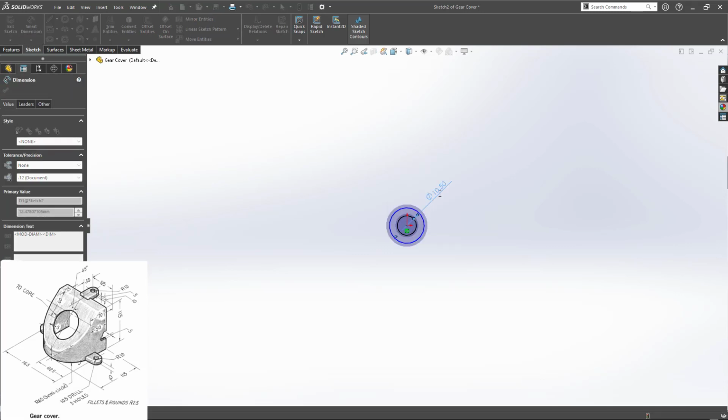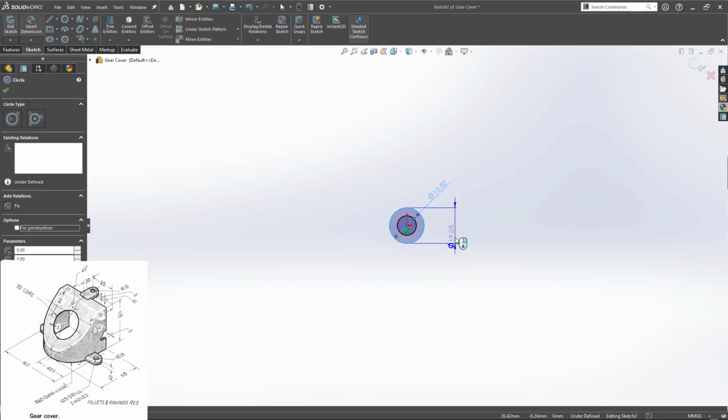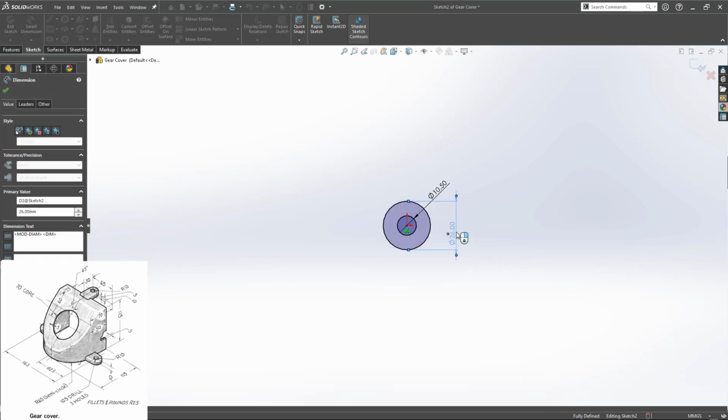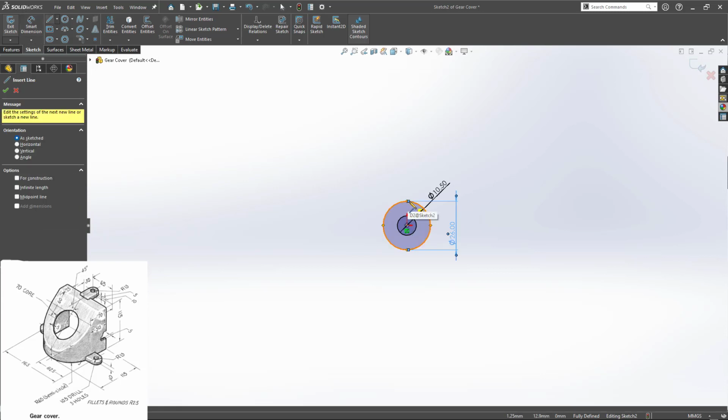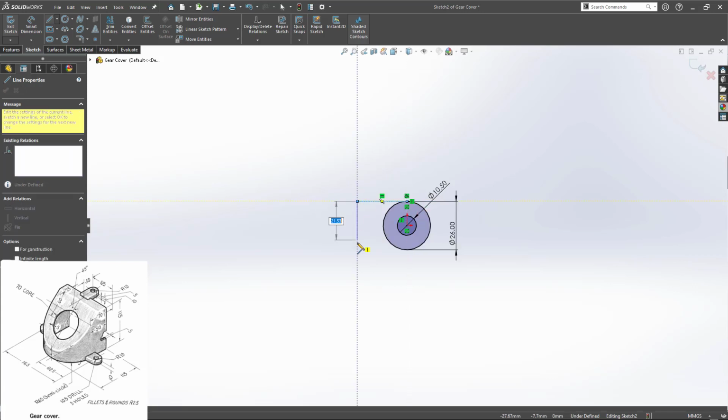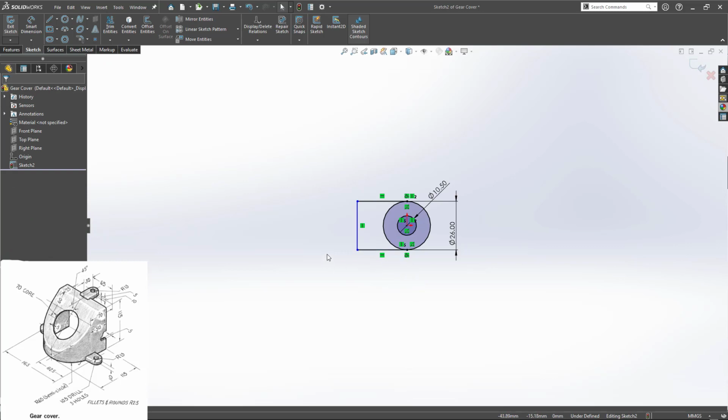This is 10.5, and this radius is 13. They have given it is 26. This I'll simply close it at the moment because remaining is not necessary actually. We'll take it like this.